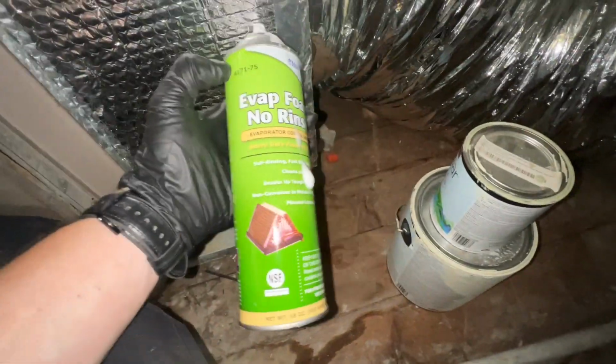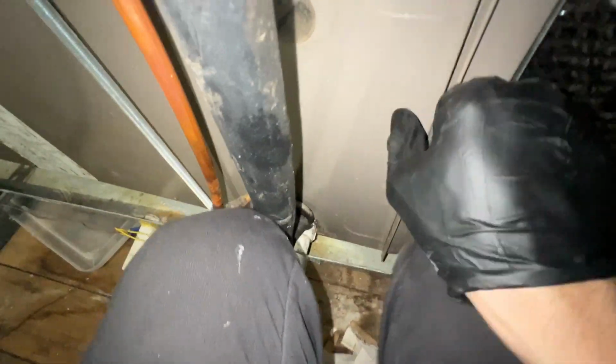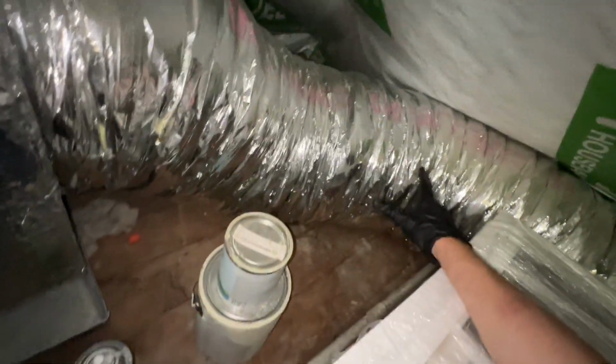Okay, so I just really heavily sprayed down both coils with this evaporator foam. It's going to be loud, but I'll show you. And that's going to self-rinse over time, so that should help improve the airflow, but we do have some small returns here.